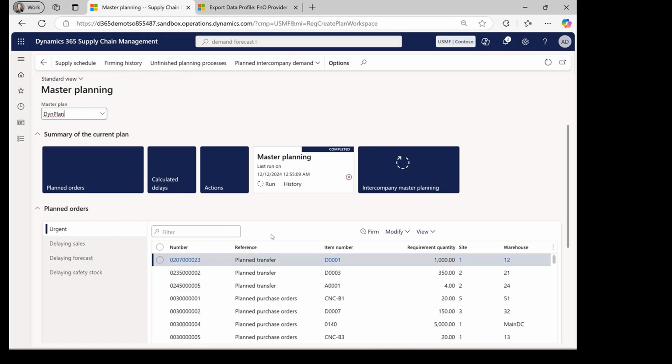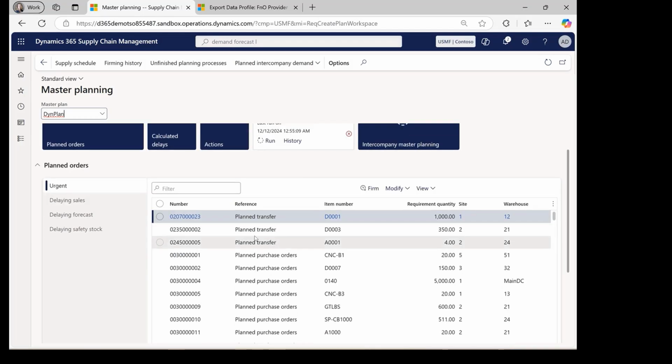In the workspace, we kind of make it easy for you. We give you some quick access tiles like going to the planned orders that were generated from an MRP run. You can see I ran it here today. It shows the calculated days. Any action messages, do I need to increase it, expedite it, decrease it, push it out? What do I need to do based on things that happen, like late PO, down machine, sales order I wasn't expecting, all that stuff that just happens in the supply chain that I need to stay on top of and respond to.